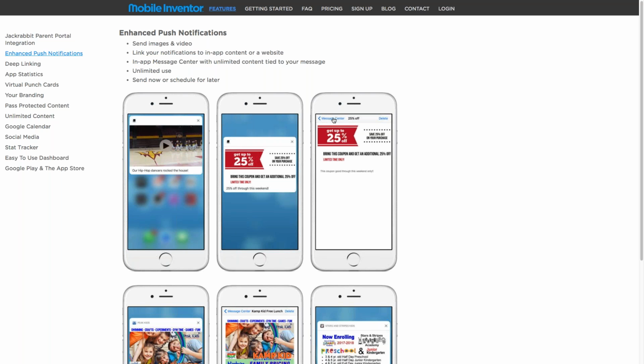Interestingly enough, even if a customer opens your app for the first time and they decide they don't want push notifications from you, there's no way for them to get around the messages going to the message center. Those things are always there, even for people that have turned it off. The only thing they've done is stop this from showing up on their screens when the app's not open. Also, our research shows that about 75 to 85% of the parents of the installs that you have for your app keep the push notifications turned on anyway. And that makes sense. They're parents, your customers, and one of the main reasons they're downloading your app in the first place is to get that type of communication from you.